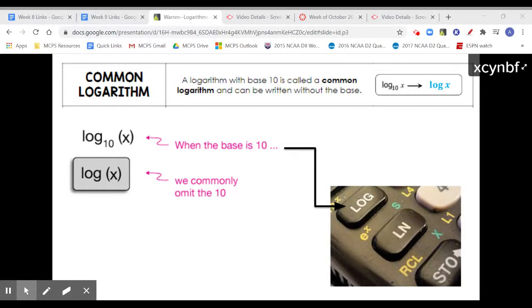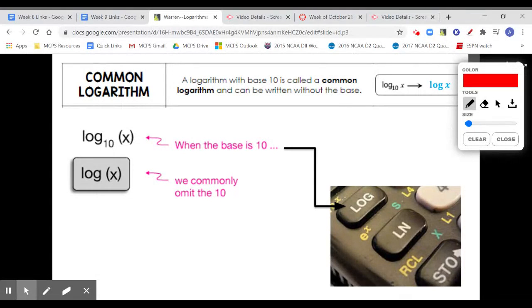And the common logarithm is a log with base 10. And because this is considered a common log, the most common one that we use, you don't actually have to write the 10. It's sort of like if you wanted to multiply x times 2, you need to write 2x. But if you wanted to multiply x times 1, you could just write x, because if you don't use another number, I know you're just talking about a singular x. Well, if you just write the log of x, I know they're referring to the log base 10 of x.